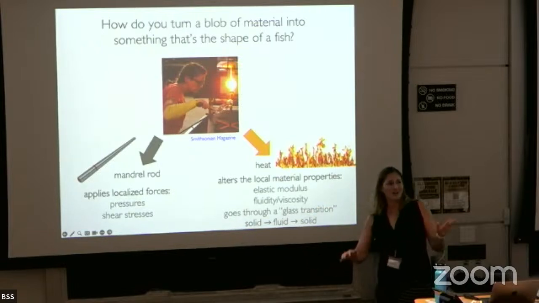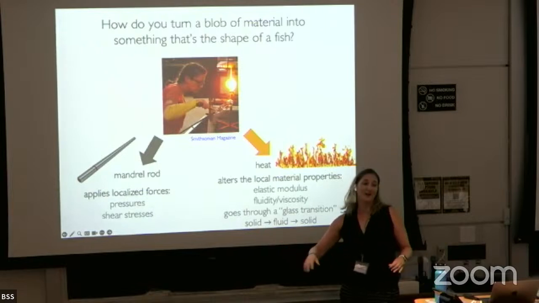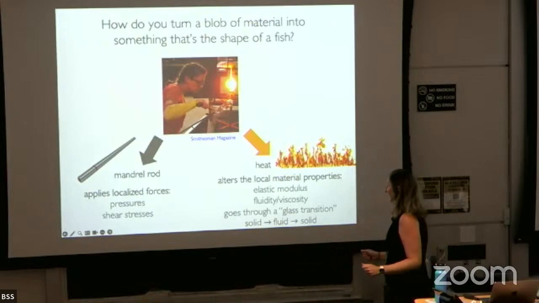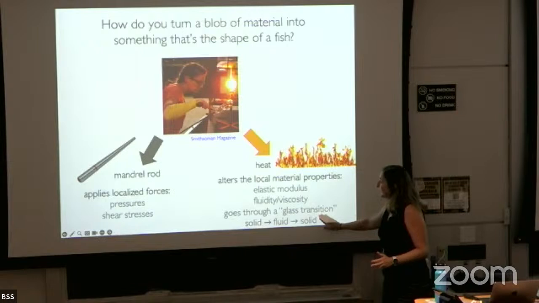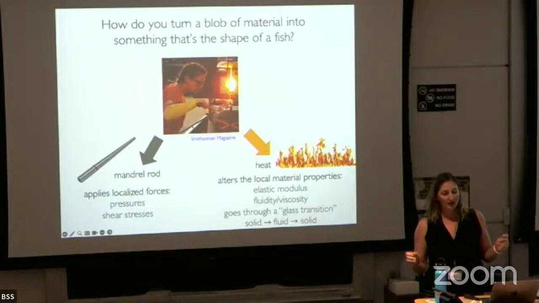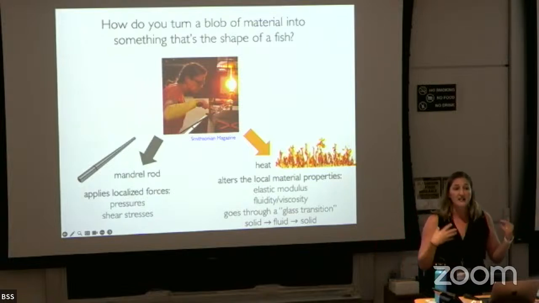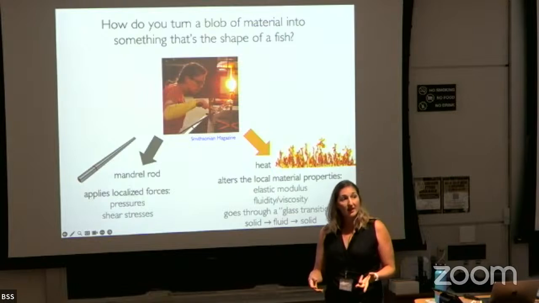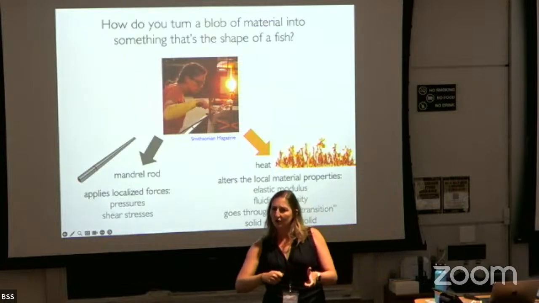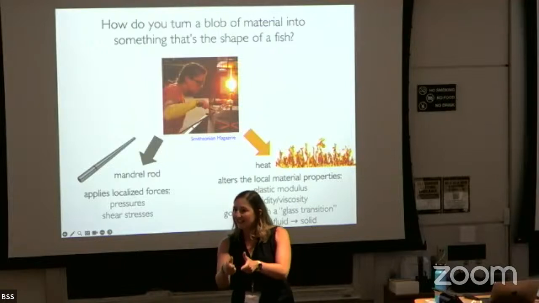And actually there's a lot of complexity, viscoelasticity, in between those two extremes also, that maybe I'll talk about a little later if there's time. But for glasses, the cool thing about them is they go through what's called a glass transition. So they can go from solid to fluid to solid. And the way that the glass blower uses this, of course, is in regions that they want to take the blob and they want a large strain in that material, they heat that region up.